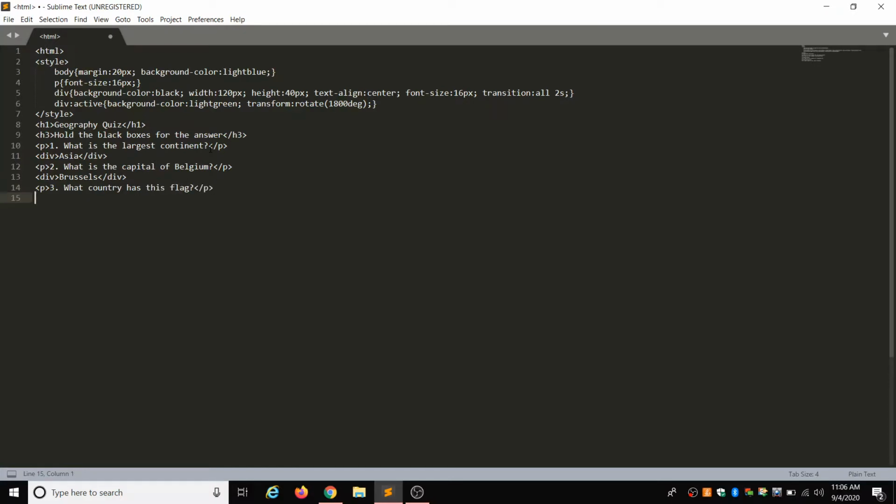Close your paragraph. Then we have to do our image source. img src equals open quotations, and we saved it as flag.jpg. Remember, there's no close on an image tag. And then we want a break because we want our answer to be underneath the picture of the flag. And now is when you do your div tag, your element, and it's Chile. We're going to close it.